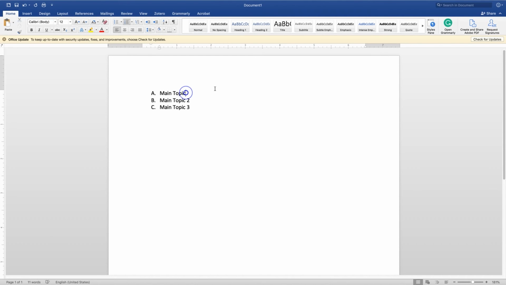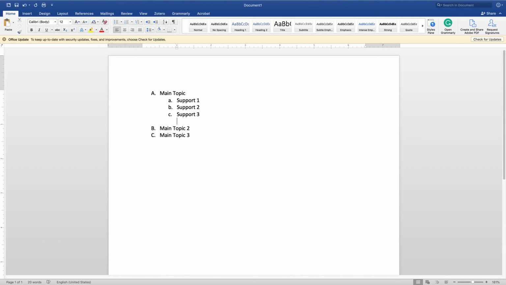Okay, so what if I need some type of supporting element? I'm going to hit enter. I'm going to hit the tab key. See what happens? Hit the tab key, and I'm going to put support 1. See? Support 2. Support 3, right? Hit the delete key to remove the next one.